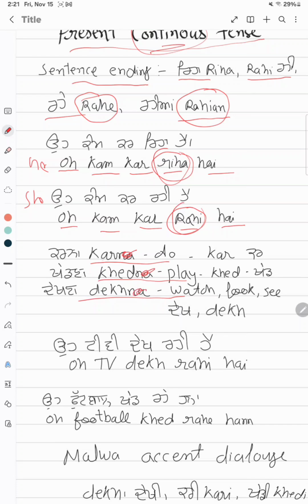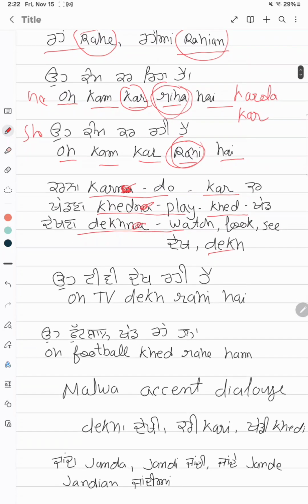So it's only gonna be kar, khed, dekh. Even karna, which means do, we are not using na, we are only using kar. In present simple, I taught you we use karda in my recent video. Here we are only gonna use kar.